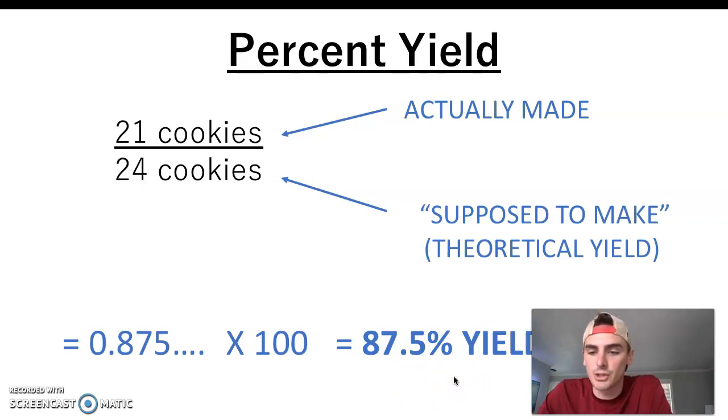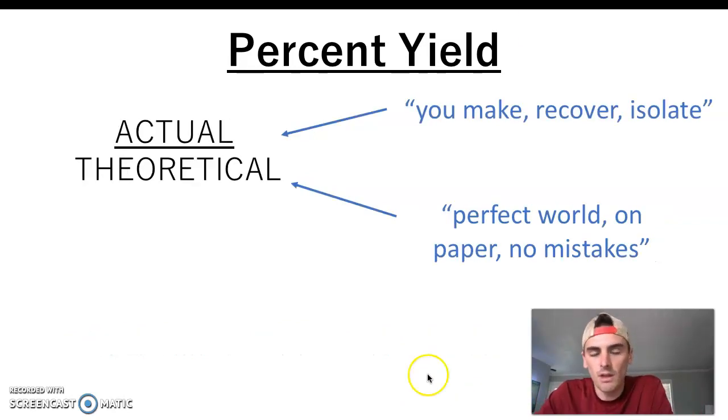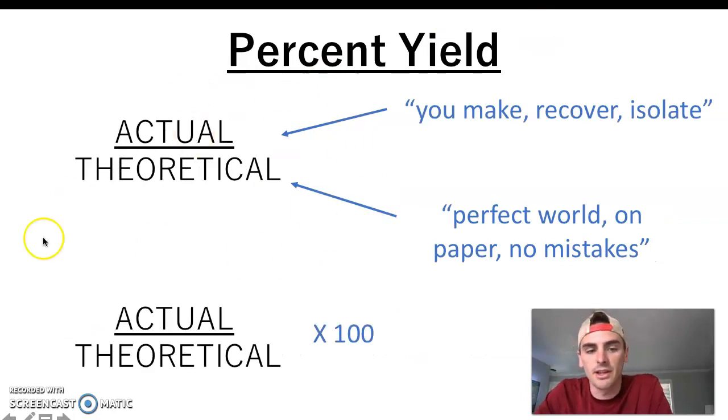So let's look at 2 examples together here. This will be your equation. It'll be actual over theoretical. That's the way that I teach it, and you'll see different words. Some people use different terminology. They say observed. How much did you observe that it made? But I always go A over T, and then it's times 100.